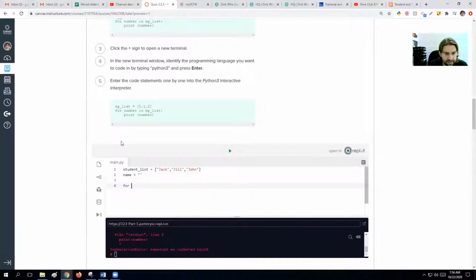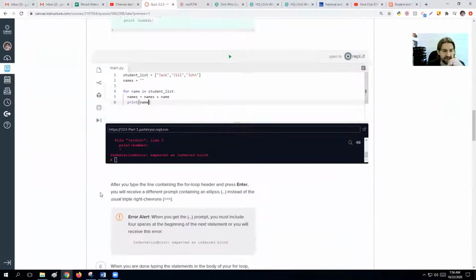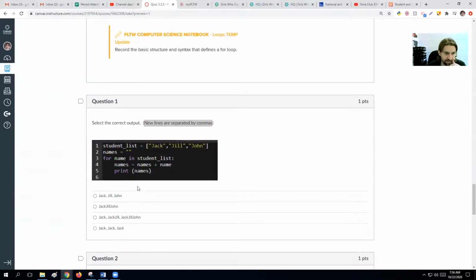For every name in student list, names equals names plus name. Print name. All right, so we're going to have that inside the for loop.